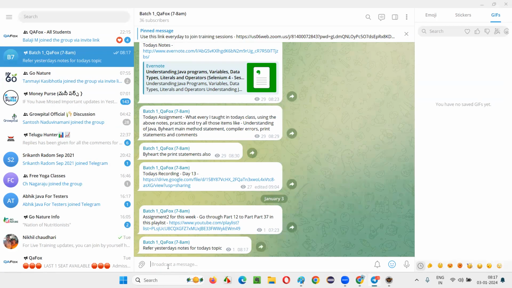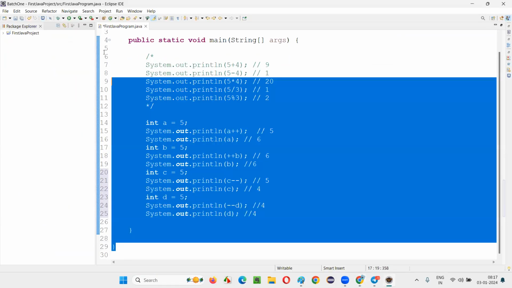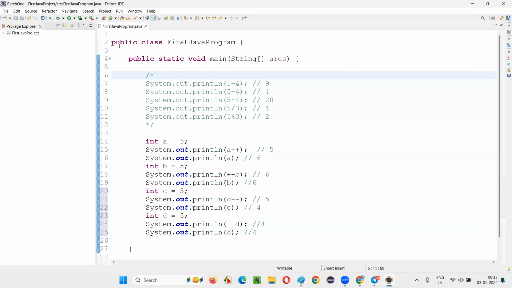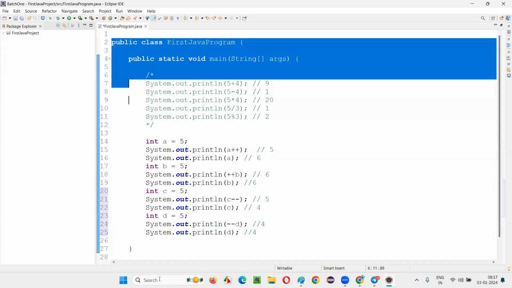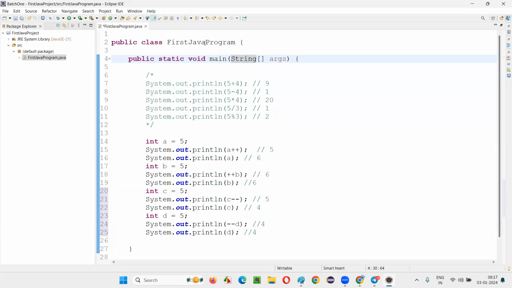So this code, okay, I'll do one thing. I'll just name this as operators demo.